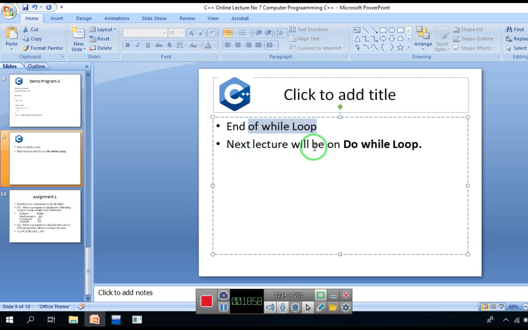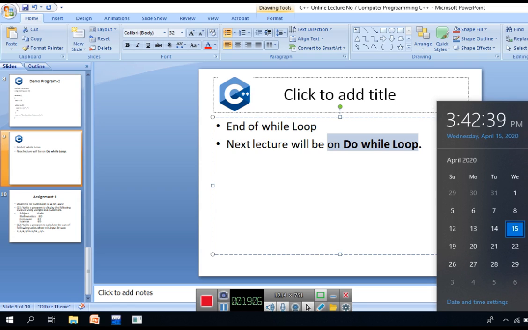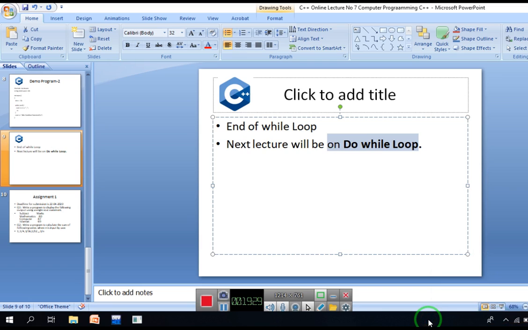The next lecture will be on the do while loop, and we will have a next live session in Zoom, which will be on the 18th, so 18th April. Okay, we have a live session around 3 p.m. Till then, write your queries about what you face during this subject, so that I will be there to resolve them, and make sure you are available on Zoom.